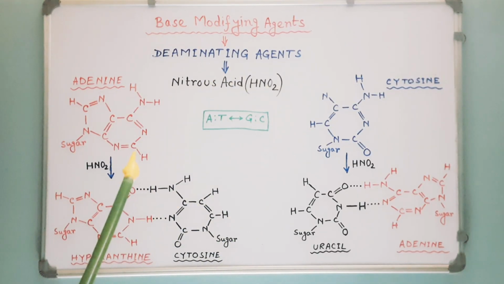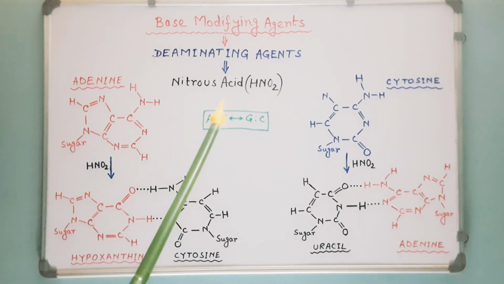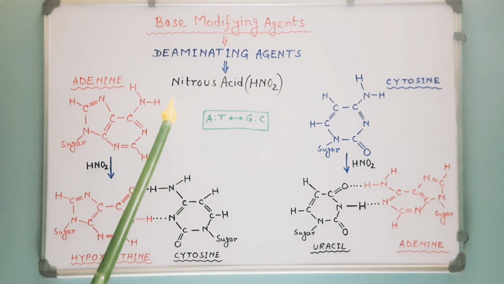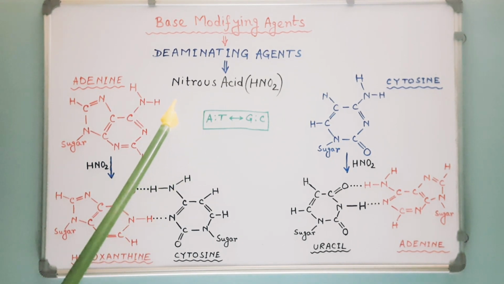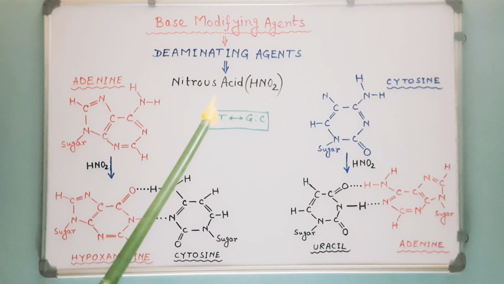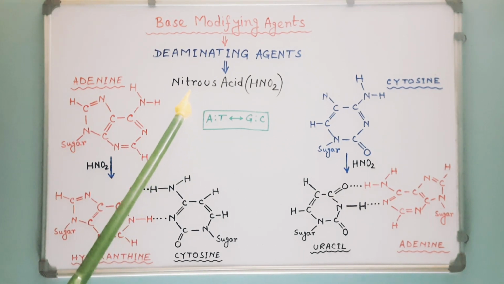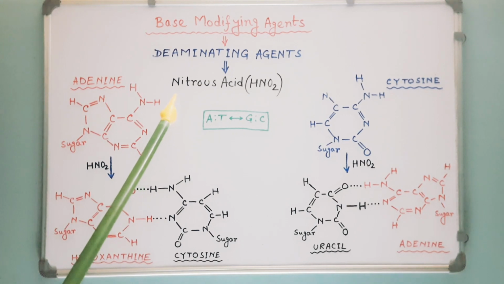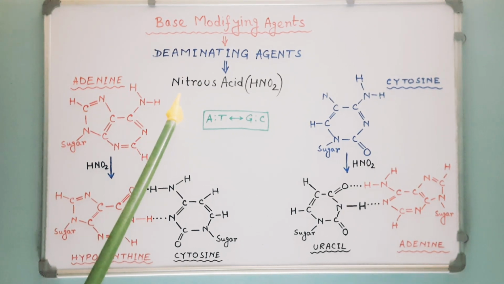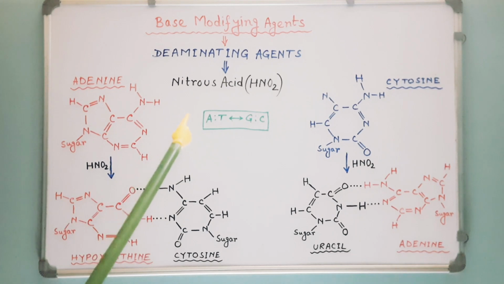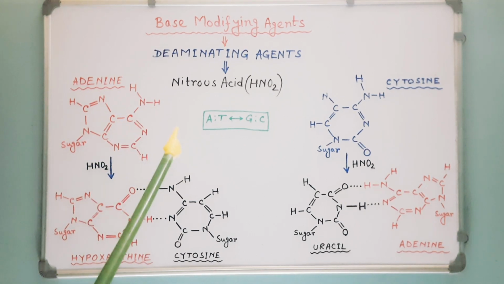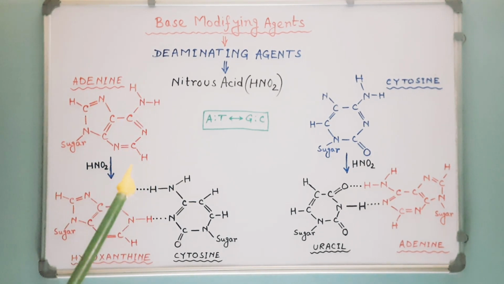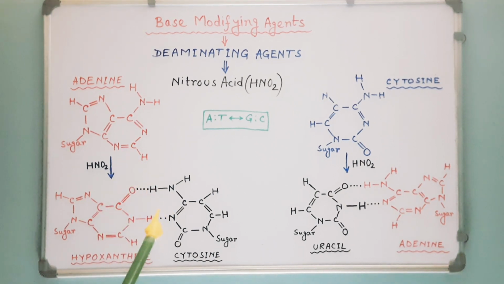In this diagram, I have shown the role of nitrous acid as a mutagen. It is a potent mutagen that acts on either replicating or non-replicating DNA. Nitrous acid causes oxidative deamination of the amino groups in adenine, cytosine, and guanine. This reaction converts the amino groups to keto groups and changes the hydrogen bonding potential of the modified bases.